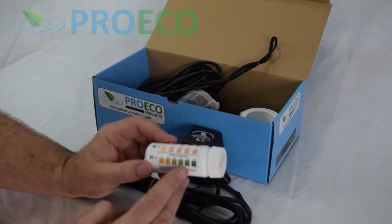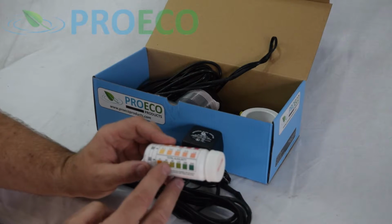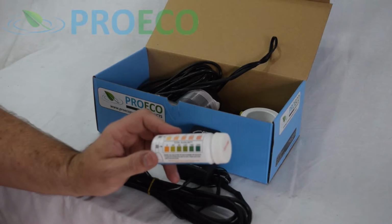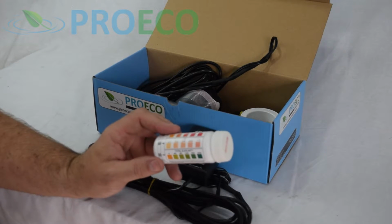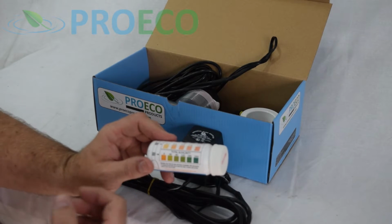So we found that ideally we want to have the alkalinity down around the 80 to 120 mark in here. If you're above that 120 and you're up on that high scale, it's going to be really hard for us to efficiently deal with the stringy algae in the pond with copper. So what we want to do is lower the alkalinity.